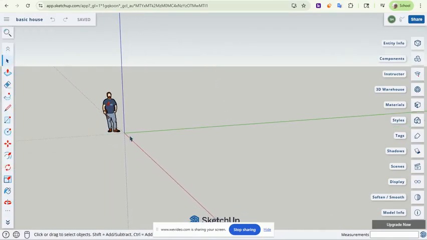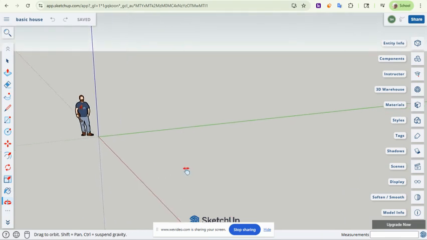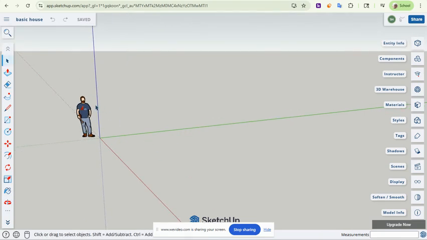Okay, so let's go ahead and get him oriented right there. You'll notice that you have a blue axis, a green axis, and a red axis. It's important to keep track of those 3 axes. And then we have these tools here. Many of these tools have keyboard shortcuts. The line tool, the keyboard shortcut is the letter L. The rectangle tool, the keyboard shortcut is R, so the first letter in rectangle is R. Circle tool is C. Move tool is M. So you can use the tools here, or you can just use your keyboard shortcuts. If I want to draw a line, I just hit L, and I'm on the pencil tool.